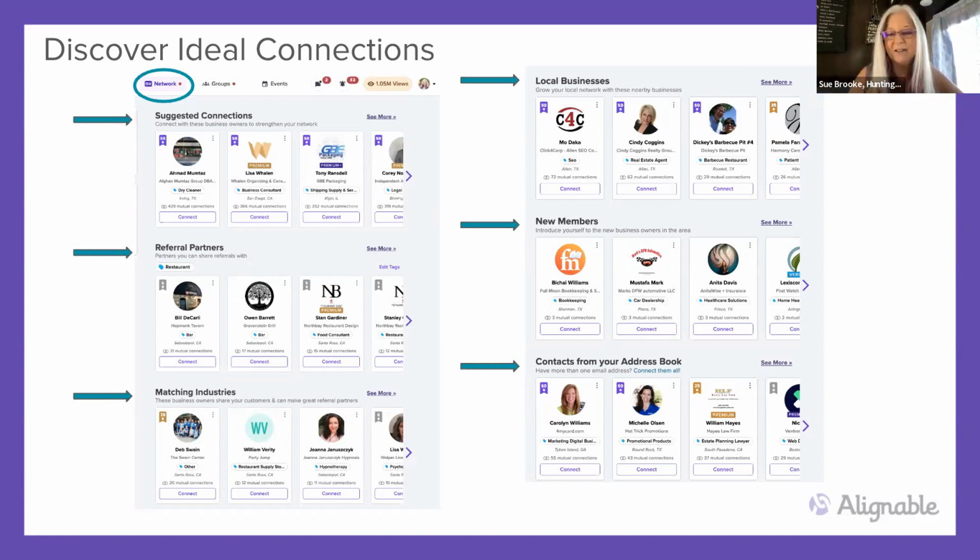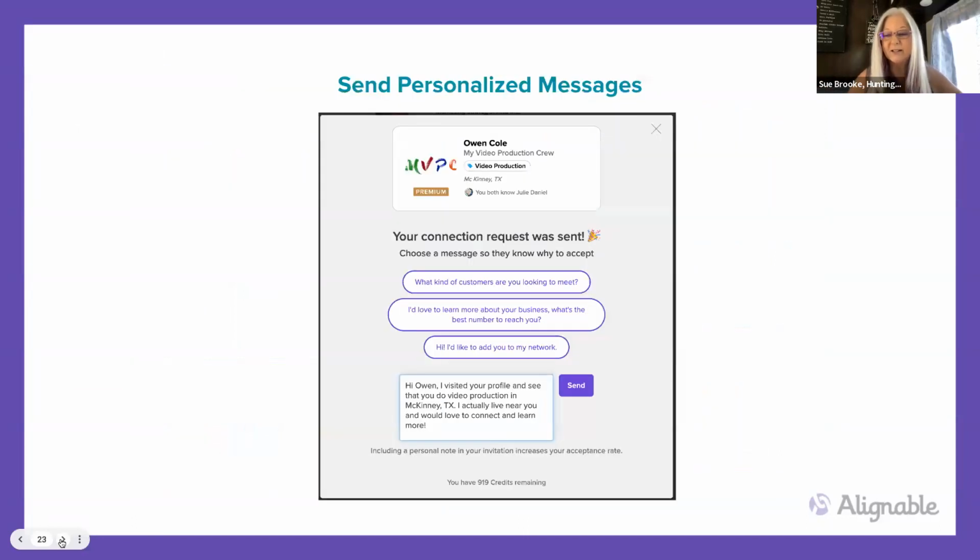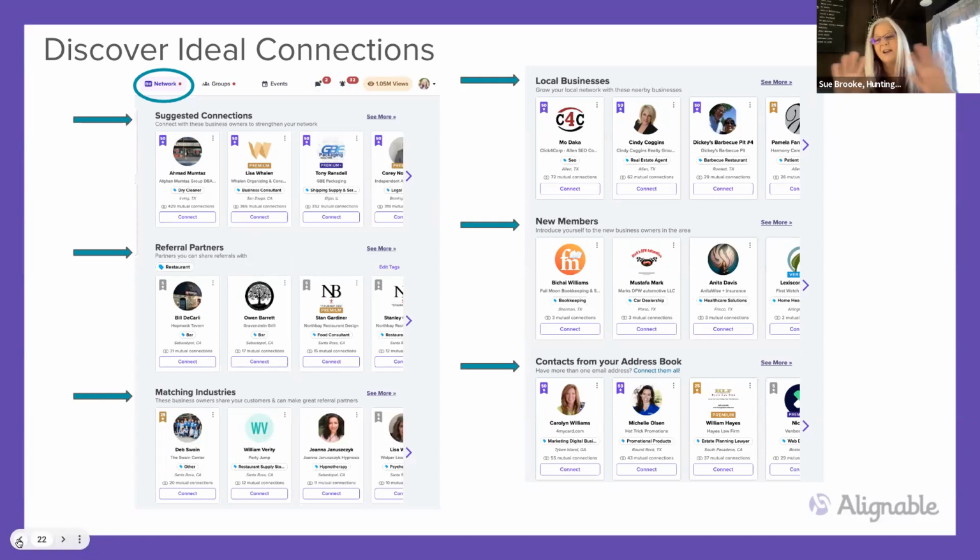So a little tip here, just from my side of the view, being a business owner and being on Alignable: make sure that you understand that even though we have 8.5 million members on here, not everybody is always logging in every day. Some of these people might have closed their businesses over COVID and forgot to shut their profile off. So my tip is for you to not use up your connection credits by just clicking connect. Go to the profile, do your research, make sure they're active, see if there's someone you actually want to connect with before spending your connection credit. Just a little extra tip there.